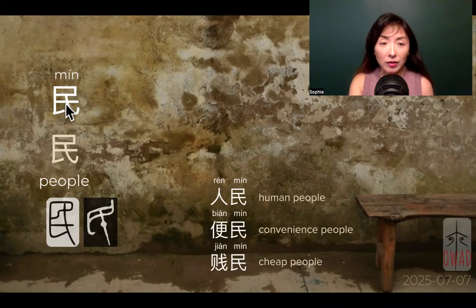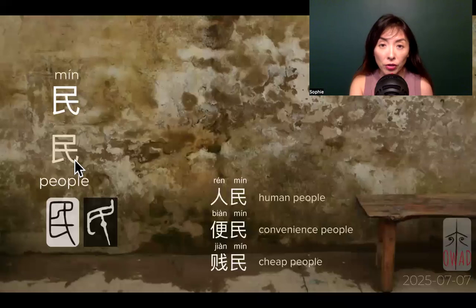Okay, always on the top is simplified Chinese. Traditional is used in Taiwan, Hong Kong, any other non-mainland China, and Chinese overseas would use traditional. So the bottom is traditional.